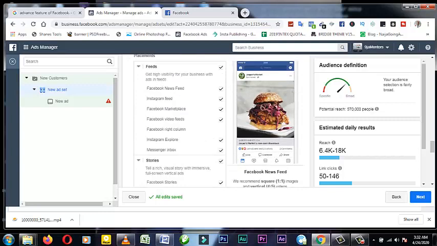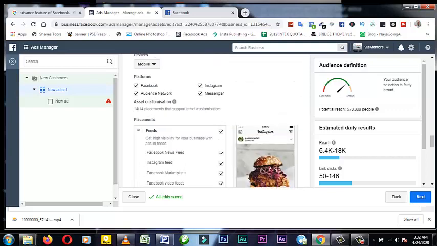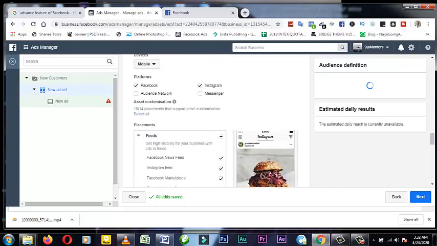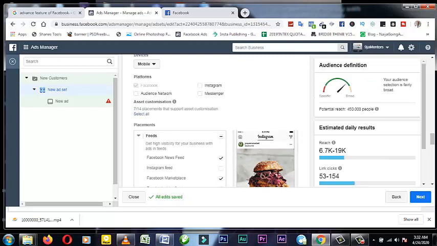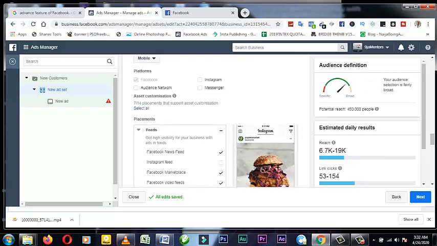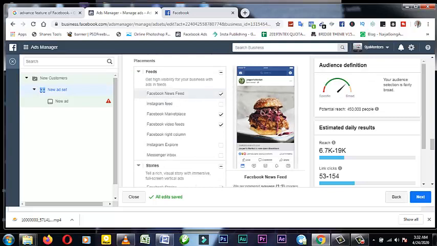Now look at this. Check this out. I tell Facebook to show this on my news feed. All right, show this on my news feed, and then show it. Okay, look at the 450 on mobile. I say to show it on my news feed. This is where it will appear on news feed.